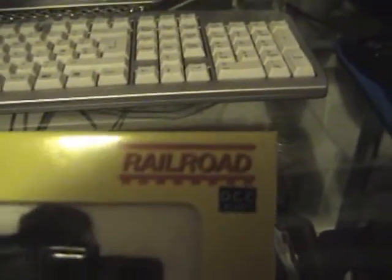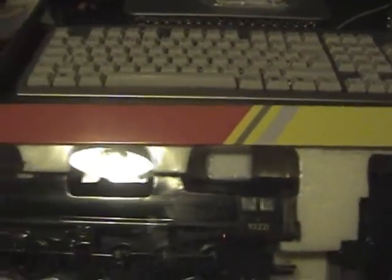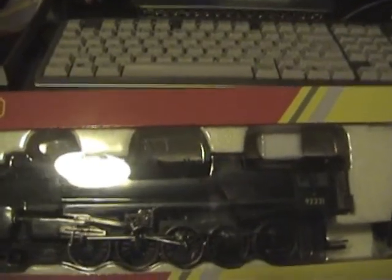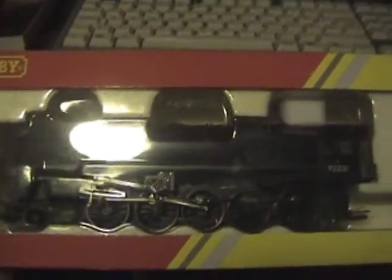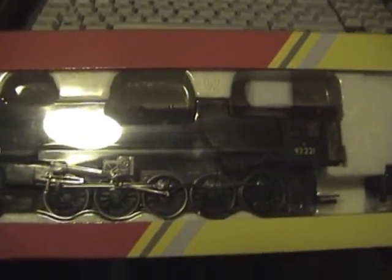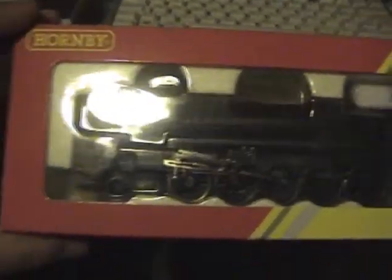Firstly, it's made by Hornby Railroad. Now, for those that are not familiar with this, Railroad is Hornby's brand of trains that are less delicate and less breakable compared to the limited edition models that you've seen before on my videos, like Flying Scotsman and Mallard. Those are designed for adult collectors and people that are very, very careful with handling trains.